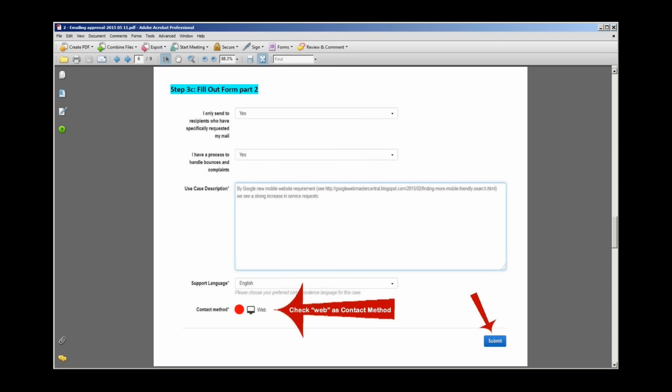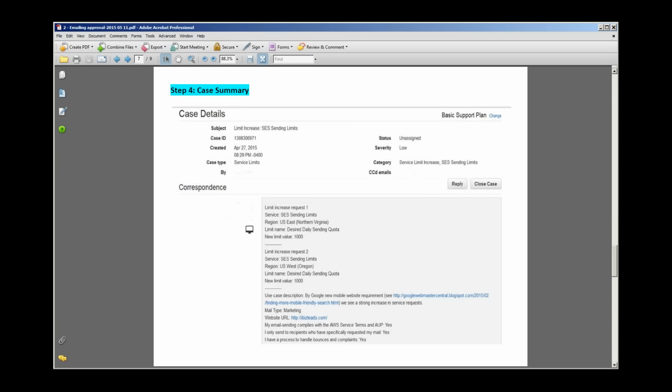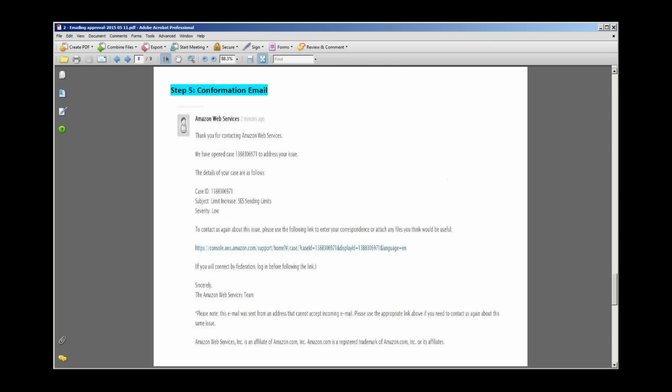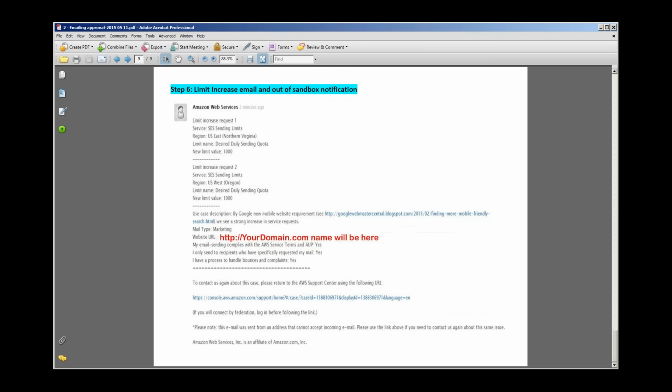and then check as contact, check website, and then you get an email. This is a summary actually from the request, and then you have to wait. You get an email with the confirmation, and then you have to wait for Amazon to approve or not approve.